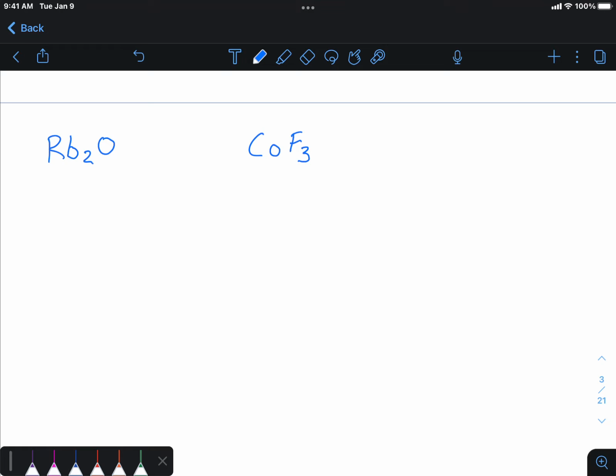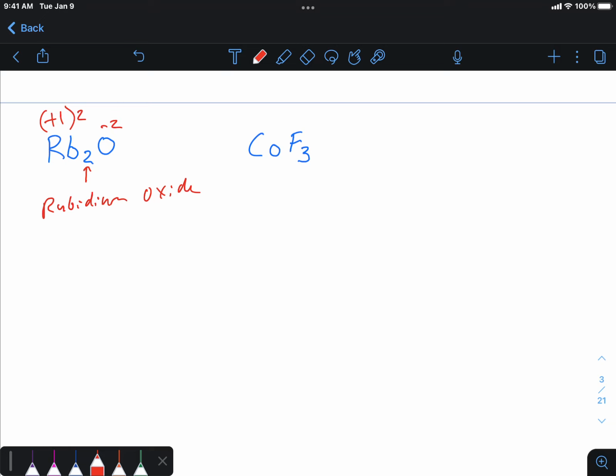Okay, so the first one, if we look up the negative ion charge first, you look up oxygen, you should see that oxygen is listed as -2. And then rubidium, this is important, the fact that there's 2 of them there. You look up rubidium, it's +1, and you should realize, oh, that makes sense. That's why there's 2 of them, because rubidium is only +1. And then the second question you ask yourself is, does rubidium have more than 1 charge? No, it does not. So this is simply rubidium oxide.